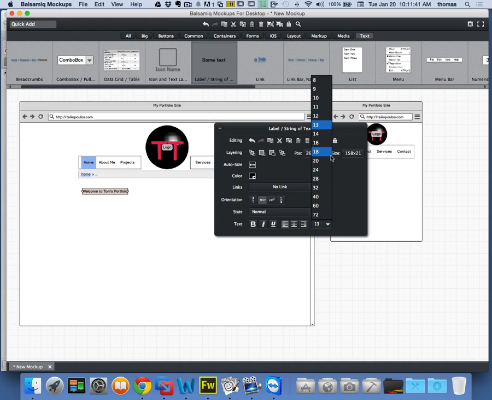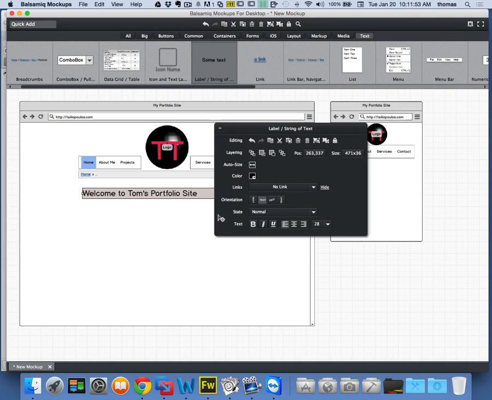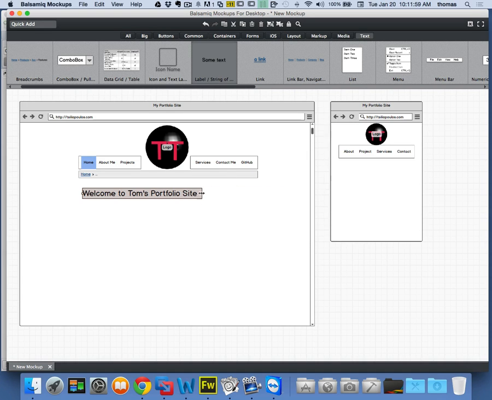My font size, I'm going to make it quite large, maybe like 28, right? So I want to know how it's going to look, if I want to center it or not. Like for example, maybe I want it to be there, you know, from a heading.